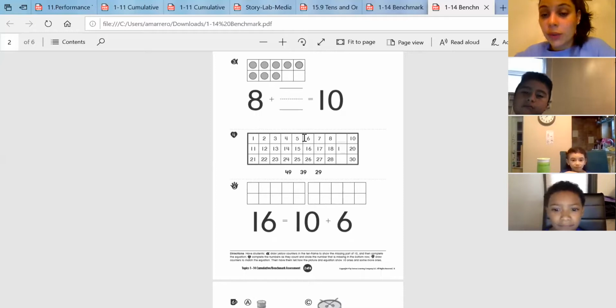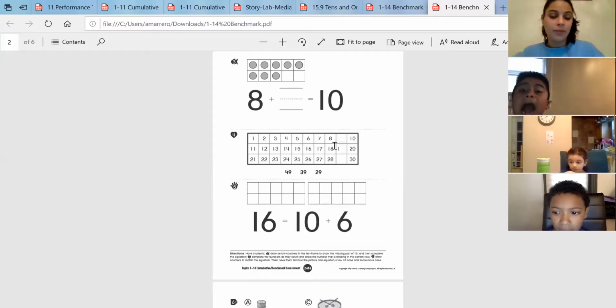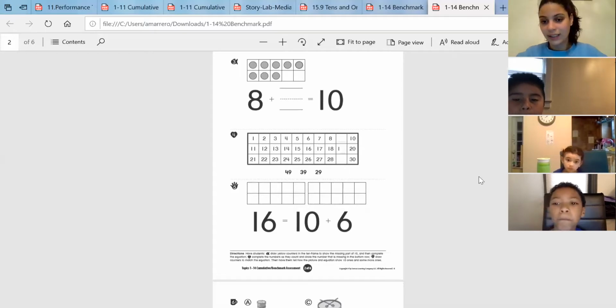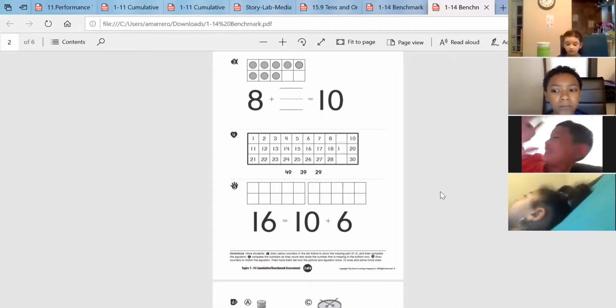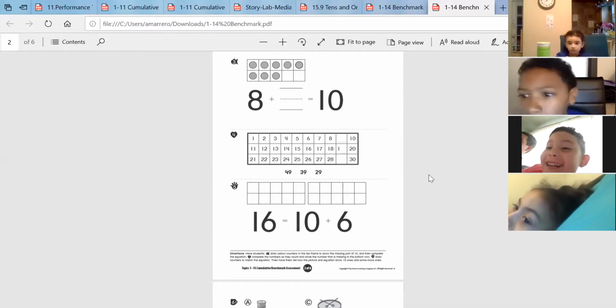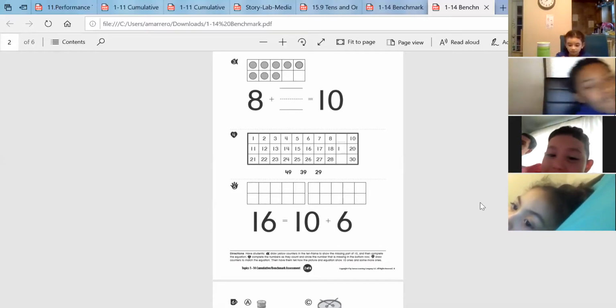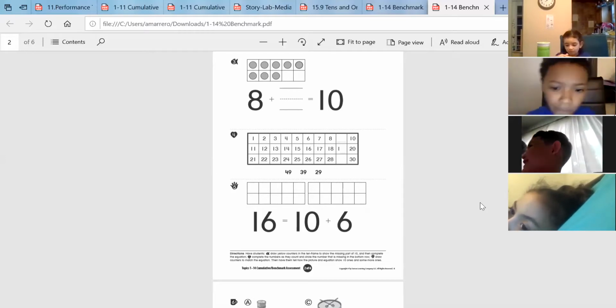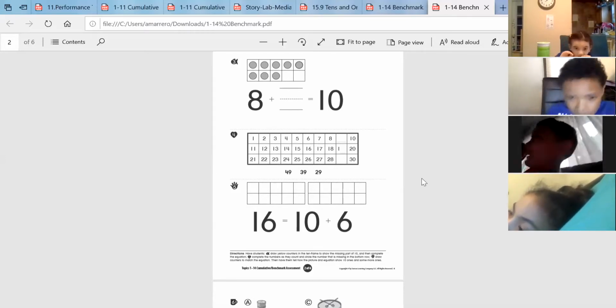Number 4, this is what we previously did right before we moved on to our first grade math. You had to count, say the missing number, find the missing number, and then circle the missing number. I'll let someone tell me what number was missing here. On the bottom, what number was missing? What number should we circle? Jaden? 29. 29, yep. So now you have the answer.